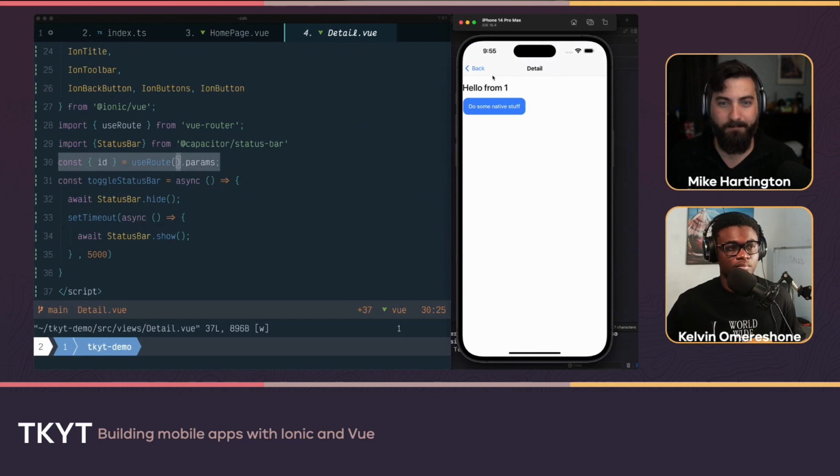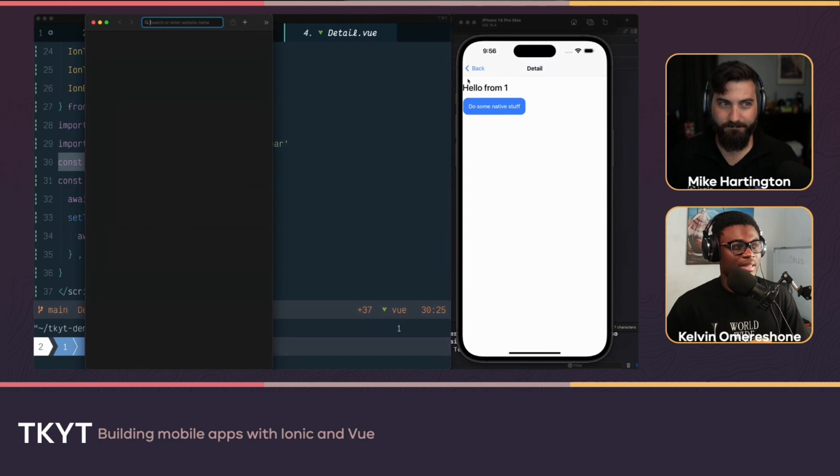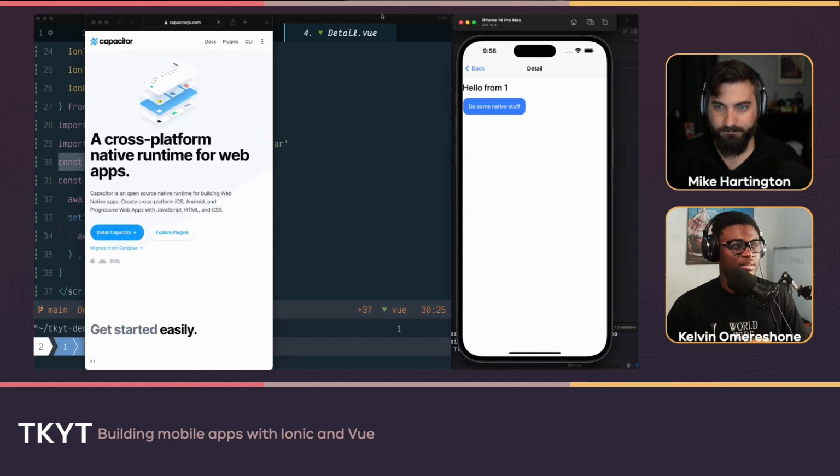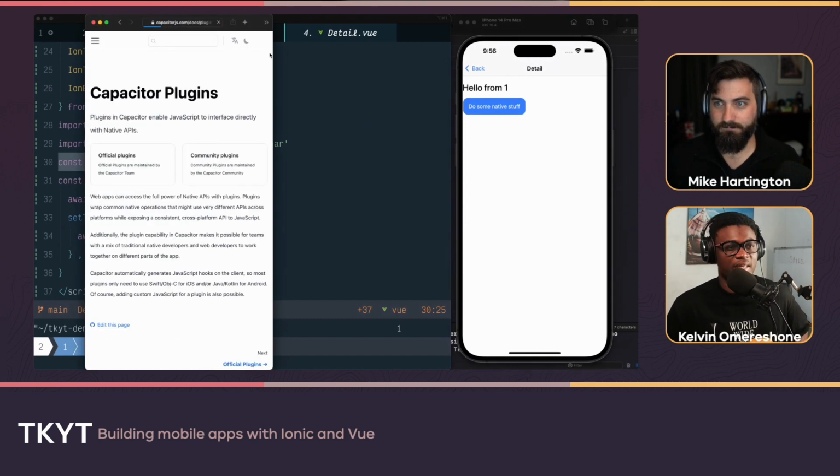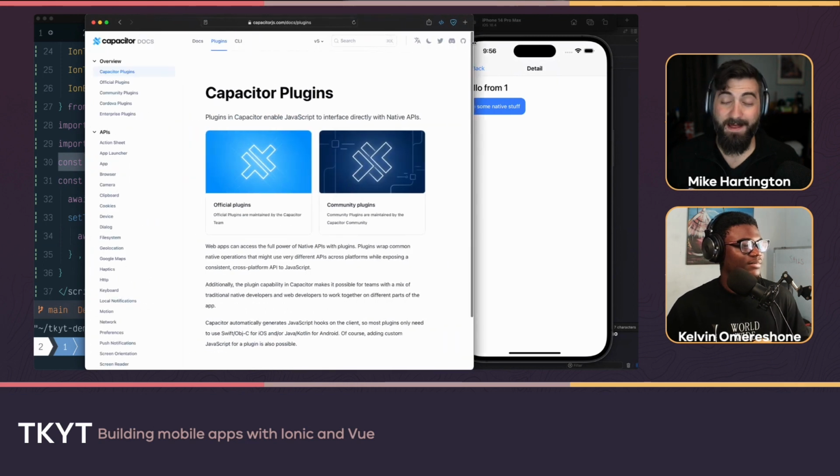I could access Pinia if I want to do some state management. All that stuff still applies here, and you can just add it to your app and still build a native app. That's perfect. So the native story is 100% on point. I like it, and it doesn't sacrifice the DX. It still feels like we're still doing web stuff, which is the entire idea. I love it. Yeah, that's the whole point.